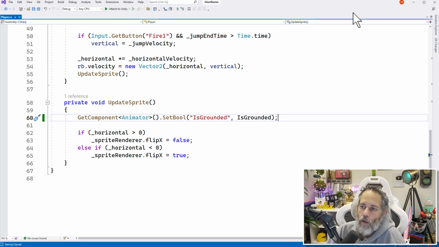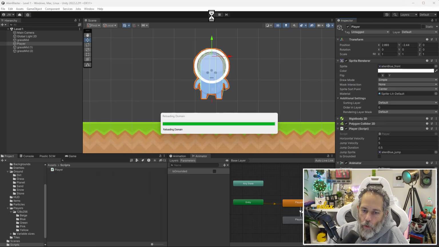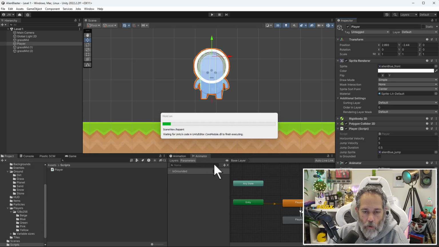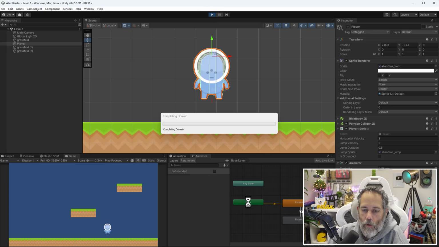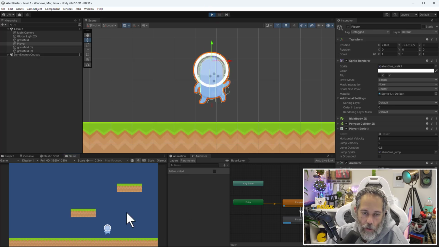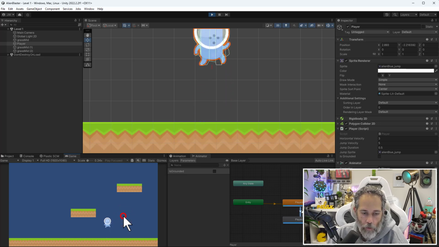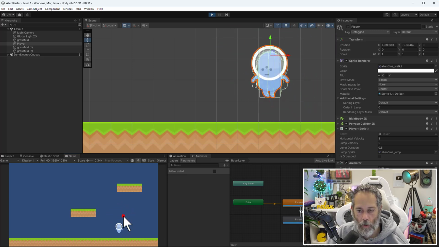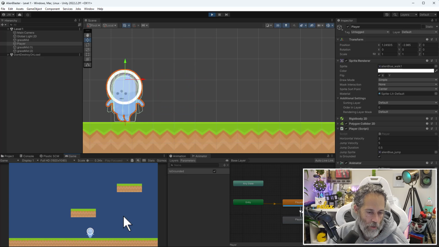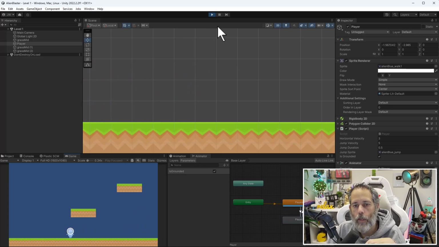So I've saved, got rid of the star. We'll jump back in. We're going to leave the animator window showing here and the game window over here on the left. And then when we jump, you should see that is grounded becomes unchecked. It switches animations, and when we land, it switches back. Let's try that out. Looking good. So we've got two animation types. We're going from jump to walk, and so far, I think this is looking pretty nice. All right, let's stop playing.